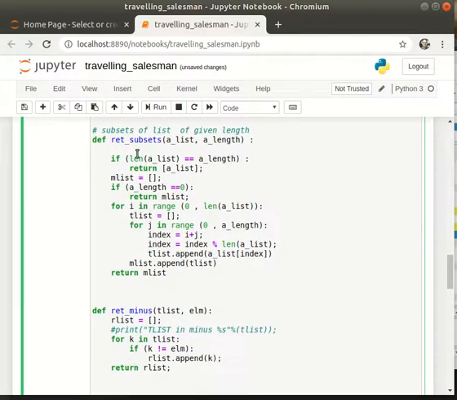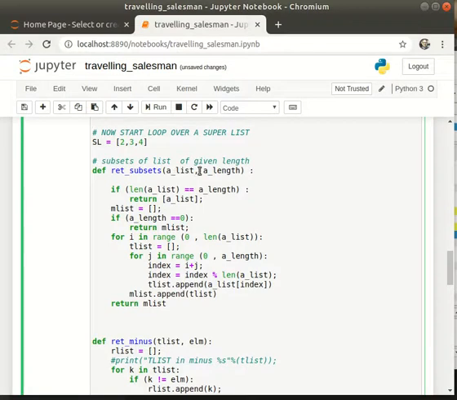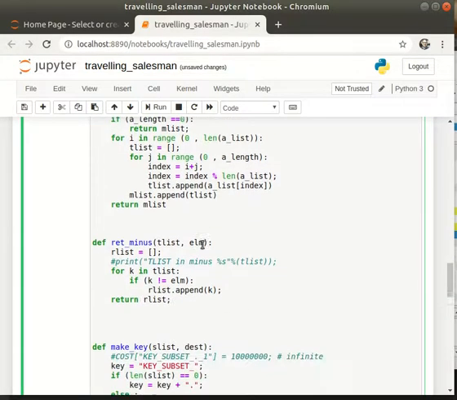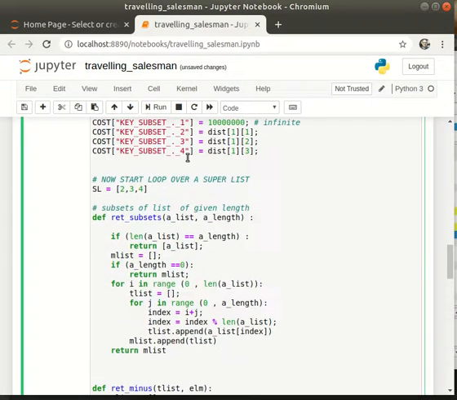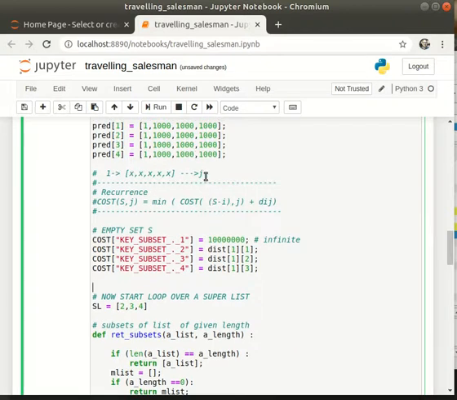And so I create two functions. First function is basically, given a subset, return me all subsets of a given length. So if I give you 2 3 4 and ask for subsets of length 1, it's going to give me subset 2, subset 3, subset 4. And if I say length 2, then it'll give me 2 3, 3 4, 2 4. So this is what this function does. And then the return minus function: if I want to pull an element out, because remember that when we did this, to reach j, we pull one element out, and then the remaining subset becomes the next lower level subproblem, and that's how we could optimize.